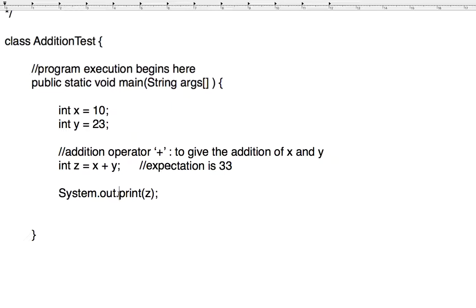Now you have System.out, that is your console. With console.print, you are telling the console to print the value of z. You can go back and see what z is storing: the addition of x and y, which is expected to be 33. So I am expecting my console to print 33.